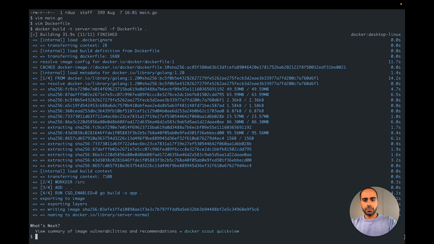Done. Let me check my image. We have a normal server and it looks like it's 918 MB. Let's also run it once. So it looks like my server is also running. Now let's see how I can reduce the size using multi-stage builds.